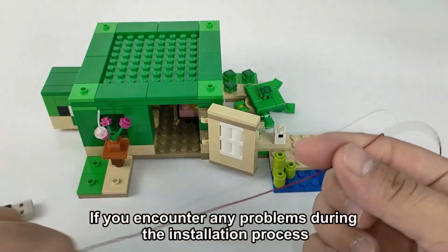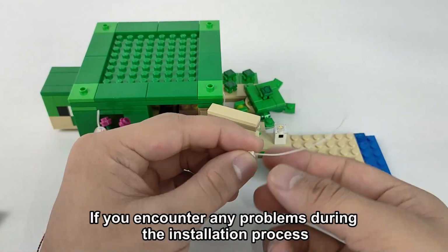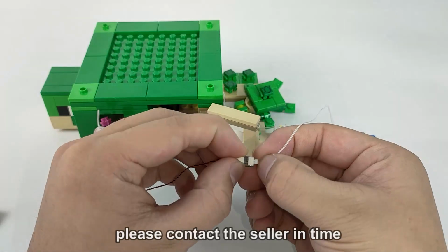If you encounter any problems during the installation process, please contact the seller in time.